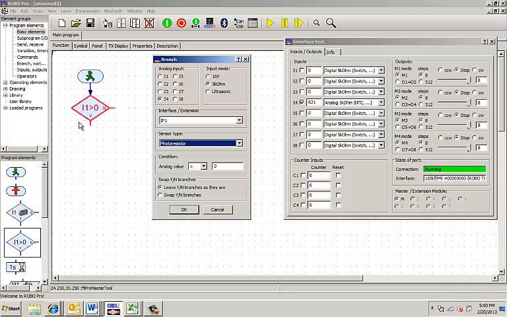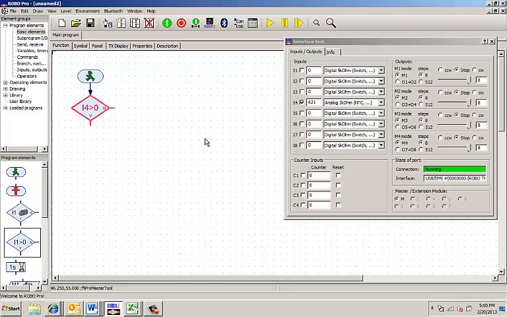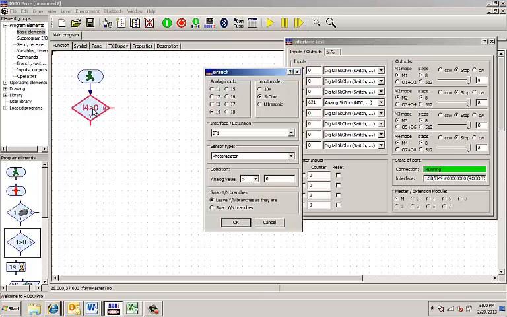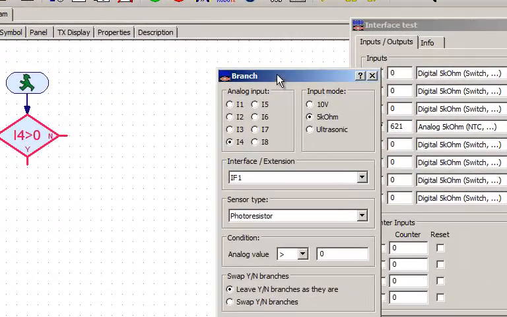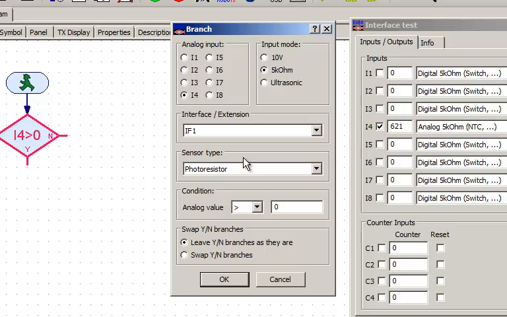So what question do we want to ask here? Let's think about it. We want to do something once the number gets greater than dusk, and we'll say that dusk happens at about 1500. So we'll open that dialog box back up and ask: is I4 greater than 1500?